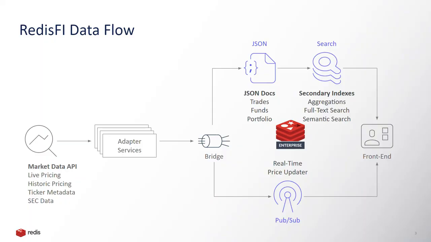Now let me explain how we built this leveraging real-time data and the different capabilities of Redis Enterprise. Starting on the left side of the diagram, this data is coming from several live sources and is being organized into a single data plane by the bridge component on top of Redis Enterprise. The different Redis capabilities are highlighted in blue. This includes all the information about the assets, their historical and live pricing for their entire history, and other important bits of metadata. We're storing these in Redis using JSON documents indexed by our real-time search capability. Each asset has its own documents in the database, allowing full-text searching on all attributes. In parallel we're also listening to market updates and using a combination of PubSub and WebSockets to instantly update the system all the way to the front end.